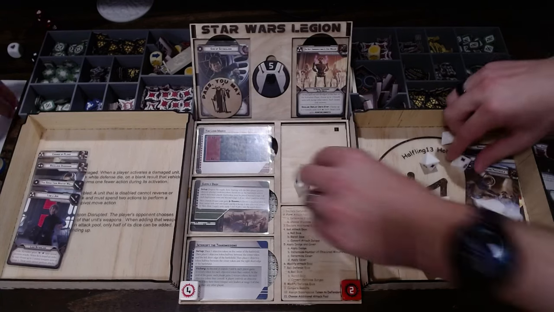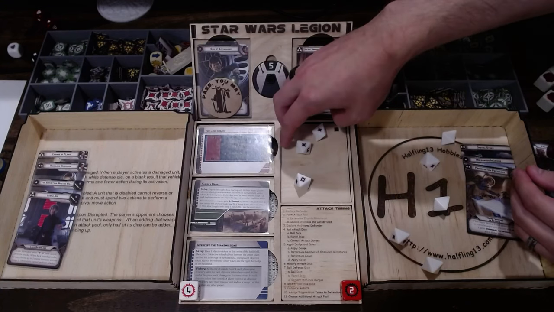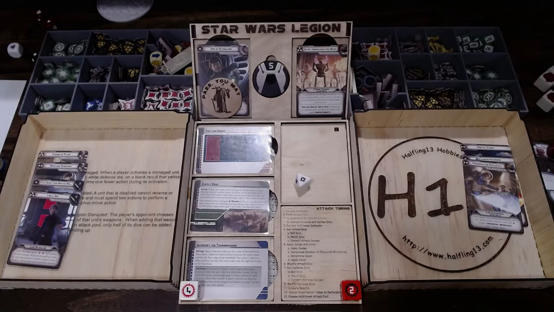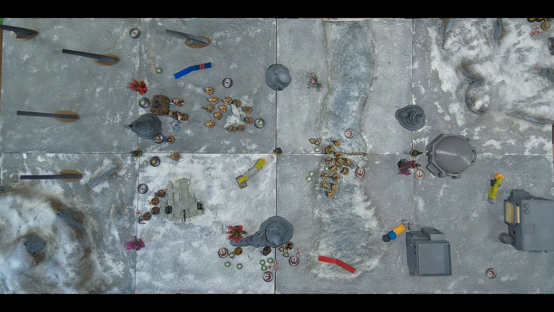Eight white dice into the red guys. So one, two, surge to hit, and I believe you do have heavy cover. Mm-hmm. One. Ooh, all right, one. Let's go. One man at a time. And a suppression.